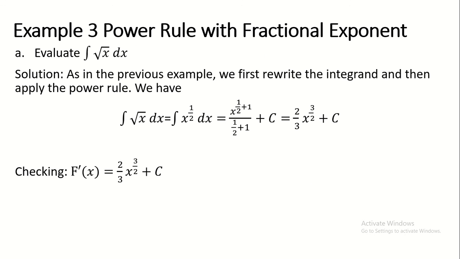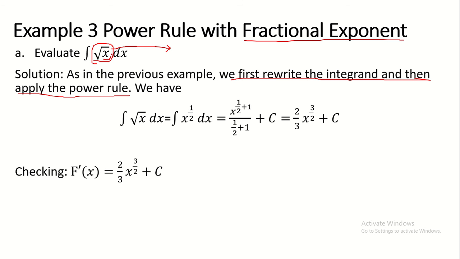Okay, so itong example number 3 naman natin, applying the power rule with fractional exponent. So let's evaluate the indefinite integral of the square root of x with respect to x. So as in the previous example, we first rewrite the integrand and then apply the power rule. So itong integrand natin, obviously ay nasa radical form kasi nga meron siyang radical sign. So ngayon, re-rewrite natin into an expression with fractional exponent.